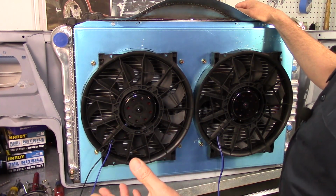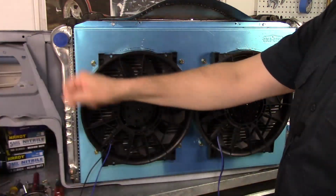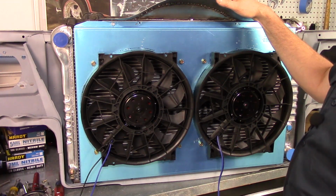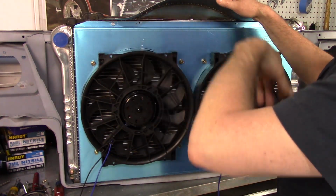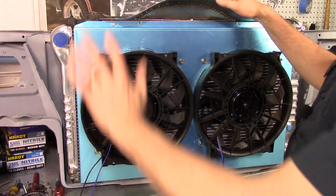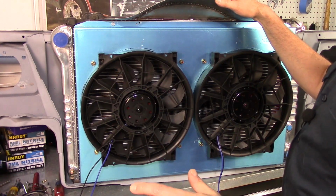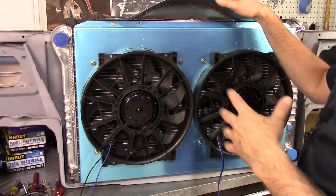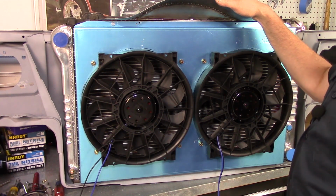GM built a billion of these cars, and they basically plug it in, lay the harness out on top of the engine, plug everything up, good to go. Well, everything's connected, but it looks sloppy. It looks like black spaghetti just laying on top of your engine. I hate that. So everything is going to be routed behind the fender wells, down low, up to the engine. I don't like everything completely hidden because I like the mechanical aspect of looking at everything and how it's connected, but I want that minimalized. So that'll be fun because we're going to build an entire engine harness. First time doing that, so that ought to be good.